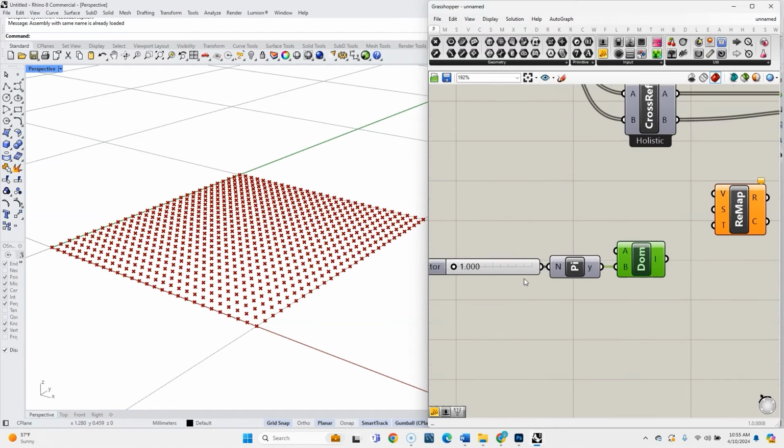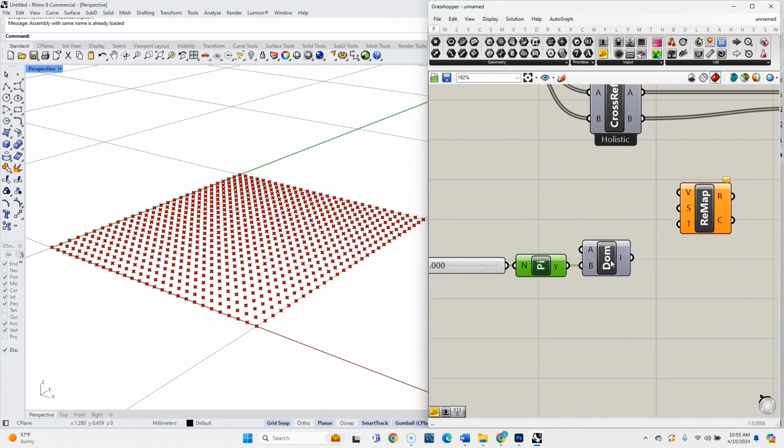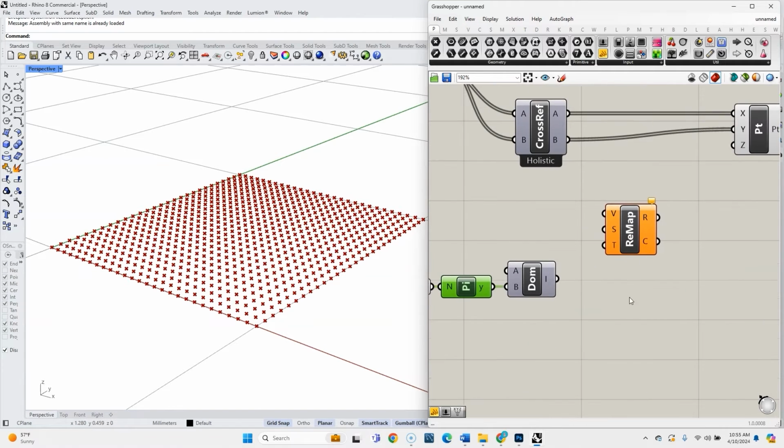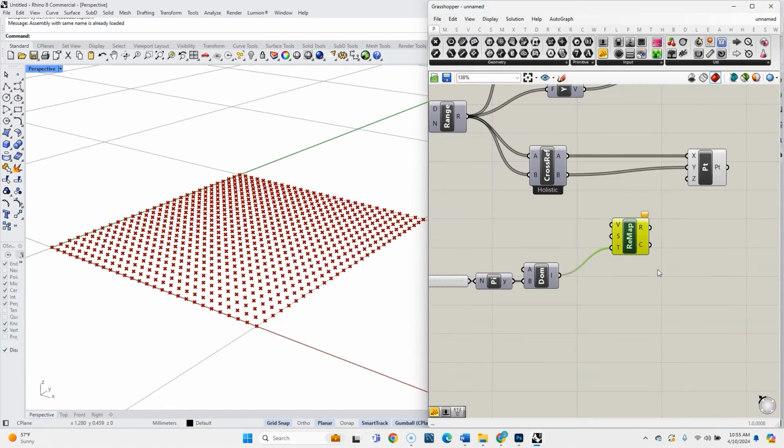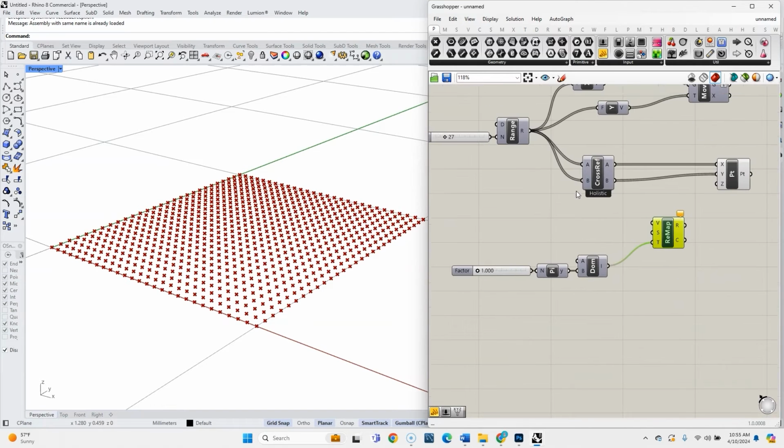What this pi component does is it takes whatever the input is and multiplies it by pi. So coming out of y right now is just pi, because we have 1 times pi. And what this construct domain component is doing, this default input is 0, this one's pi, is making a domain between 0 and pi, which is what we need for our remap numbers component. We want our domain to go from 0 to pi. Right now, this domain coming out of here is from 0 to 1.